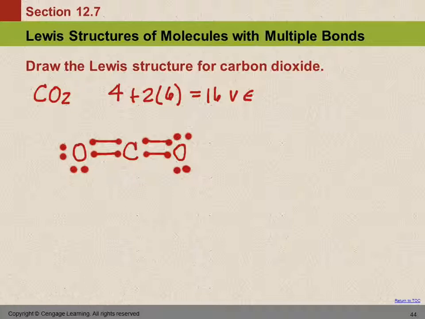Nice. Okay, so what does that mean? This has got to mean something, right? It has a single bond compared to a double bond? This is a double bond. A single bond is sharing a single pair of electrons. A double bond is sharing 2 pairs of electrons. But what does that allow it to do or not to do? Well, it allows these three atoms to gain octets where they couldn't if they only made single bonds. We can observe that this is actually true. A double bond is actually shorter and stronger than a single bond.